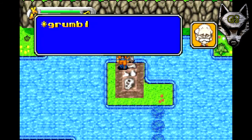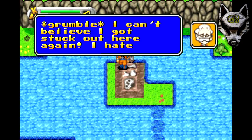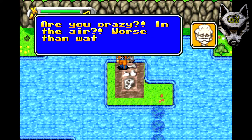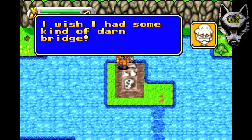Oh, hey, there's an old man. Can't believe I got stuck out here. Again, I hate water. Okay, maybe I could fly you back across? Are you crazy? In the air? Worse than water. I wish I had some kind of darn bridge.